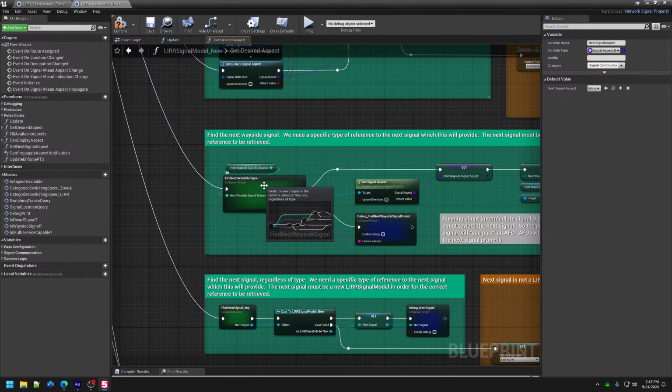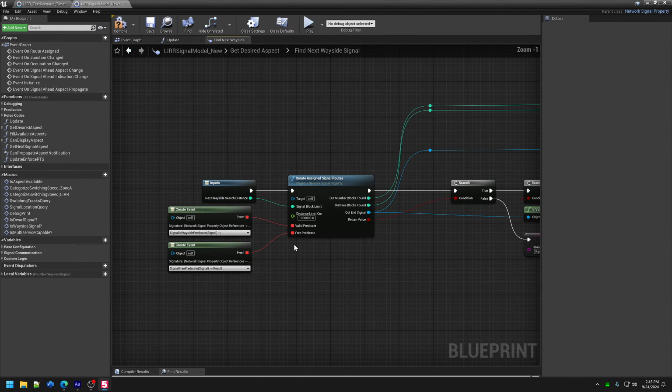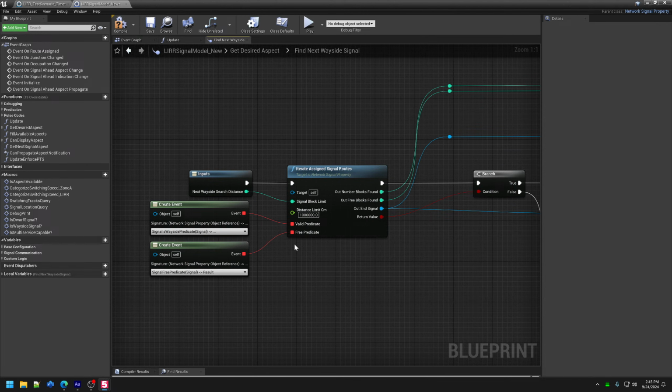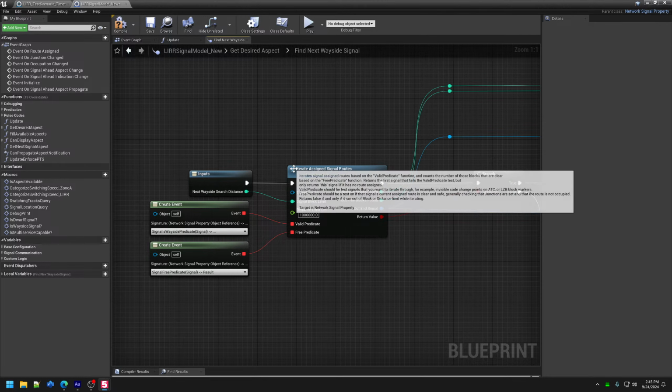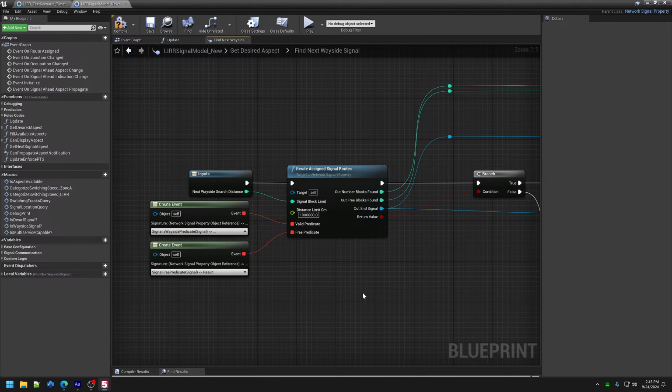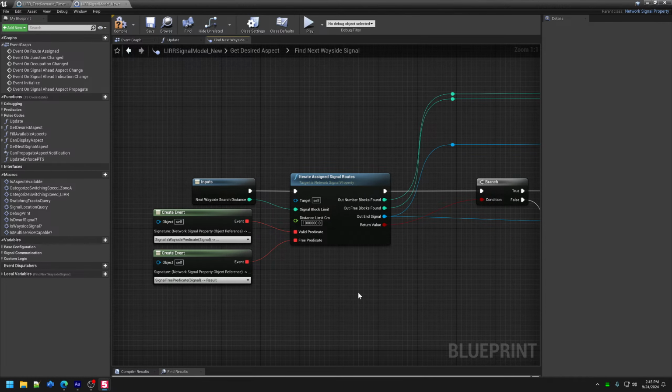There's a thing that you can do, and I'll go into this graph. There's a function, again built in, that Dovetail Games made, called iterate assigned signal routes. What this will do, and you can use this too, is iterate through signals ahead of you.